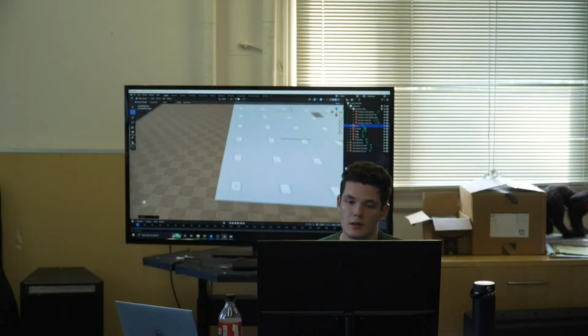Let's do bottom right. You said slightly lower than the ceiling? Yeah, just by like a centimeter. Okay, I think that's probably good.